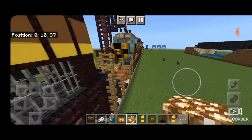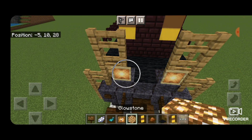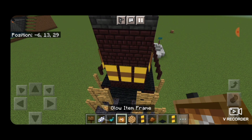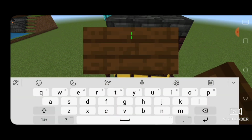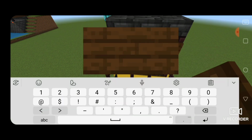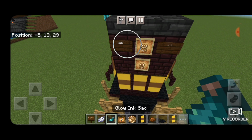Then we'll come detail the back end. And we're going to have to put glowstone on glow item frames down there if you want rear ditch lights. Then that banner we made in the middle there. Then above it, 2 glow item frames with glowstone for rear headlights. And then on each side of the top, a dark oak sign with 410. And hit both of those signs with white dye and a glow ink sac.